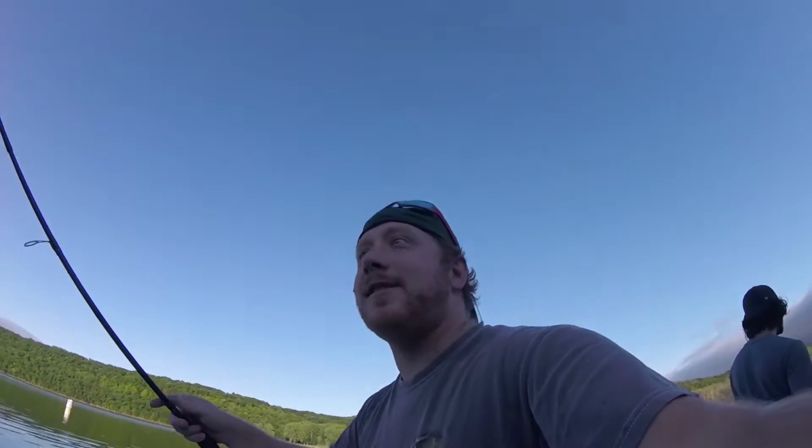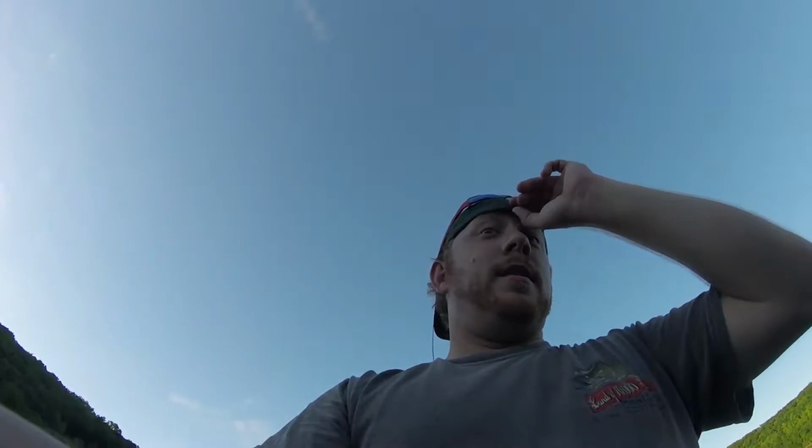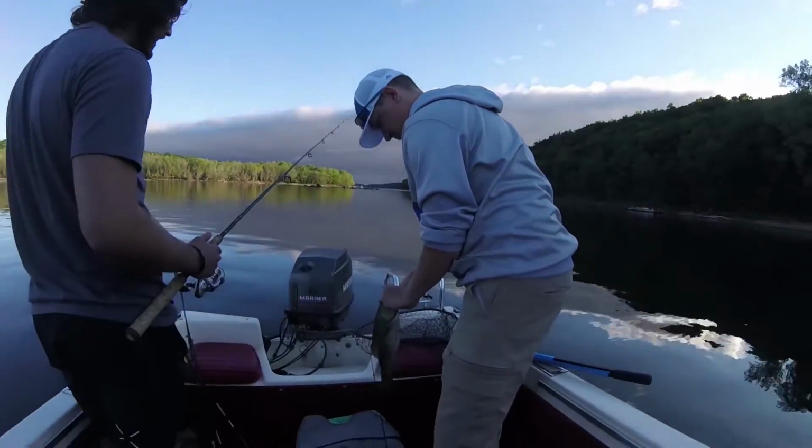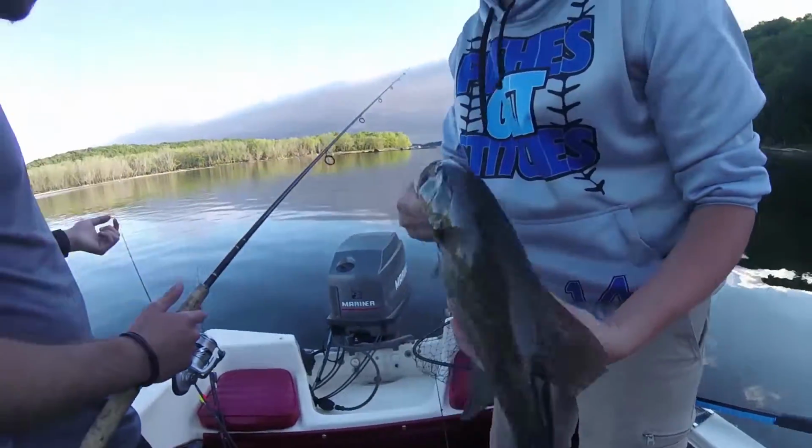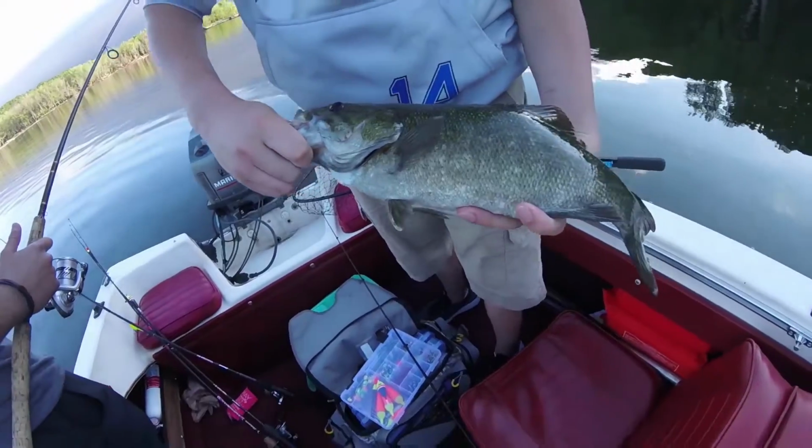So 3 casts, 3 fish. This is insane. You don't have a line in the water, do you? No, I'm enjoying recording you catch your first fish of the day. Go ahead with the peaches. Man, look at this. Let me get in there. Get some of Big Andy on there.